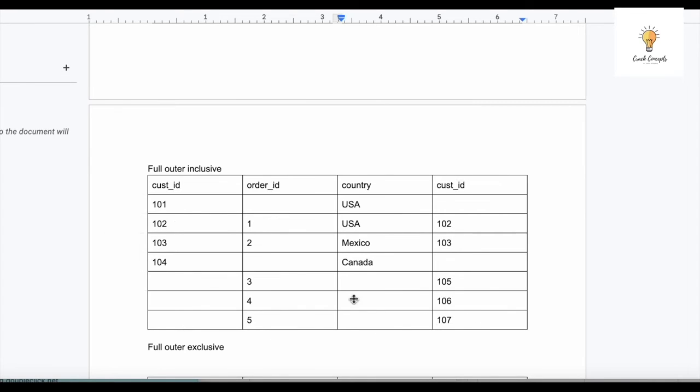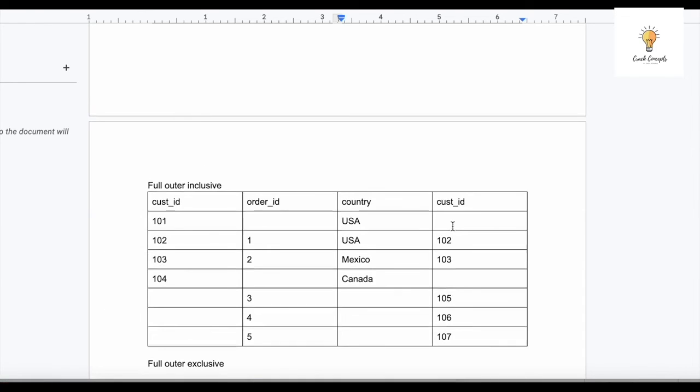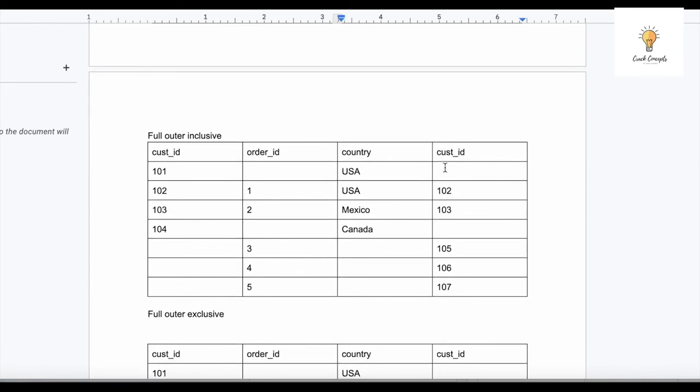This will be our output, with order IDs 1, 2, 3, 4, 5 from table 2, and whatever country is matching from table 1 will be written over, and the rest will be null.